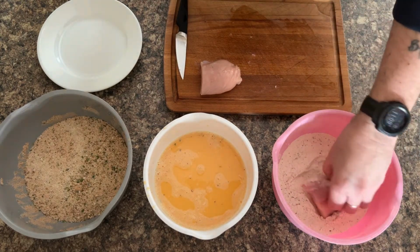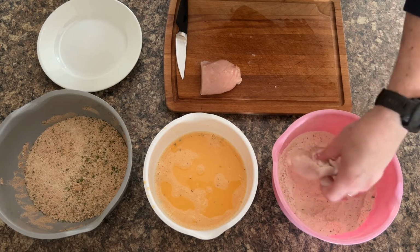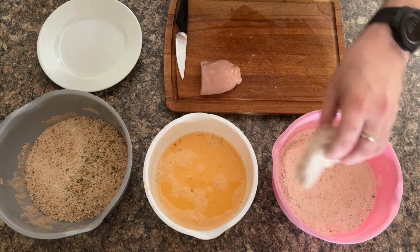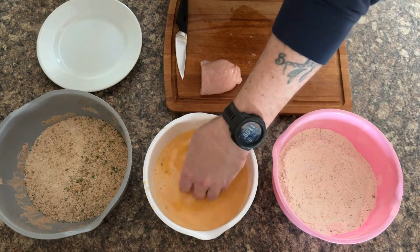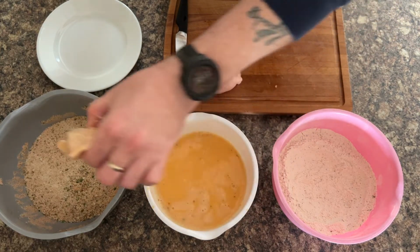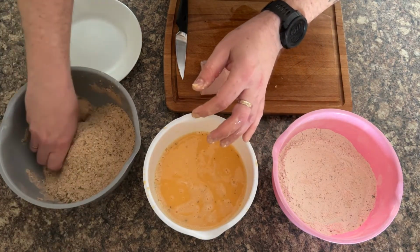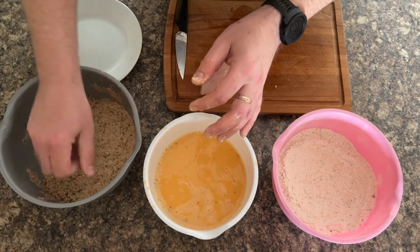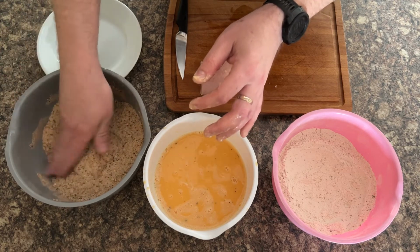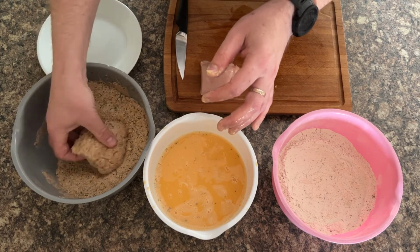And then once you've chopped them like that, add them to the flour mixture first. Make sure they get a really good coating, because you want the eggs to stick to the flour. Then drenched in the egg. And then into the breadcrumbs. If you give it a shake like that, it really does help start the coating. And then give it a good pat round and make sure you've got an equal coating of the breadcrumbs over a bit of chicken breast.